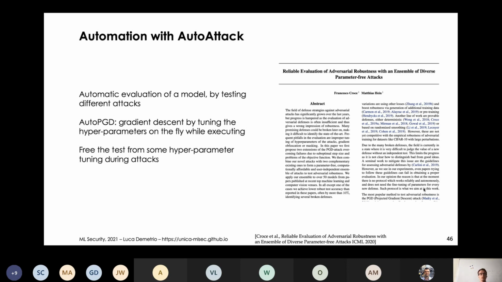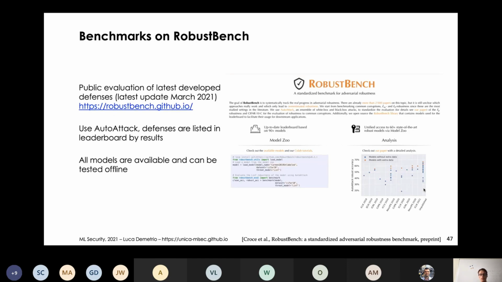works. And for this reason, what people did is take all of these models and put them online in the so-called RobustBench. RobustBench is a place on the internet where people publish models and say, oh, my model is very secure, try to break it. And then they use AutoAttack and see how the performance varies with respect to the results of the paper, because of course the results in the paper might be very different from the real results.